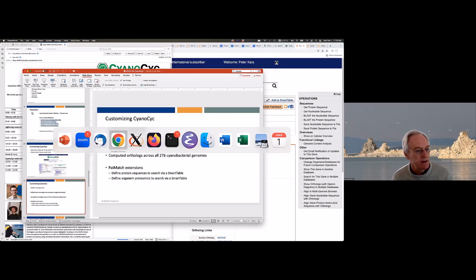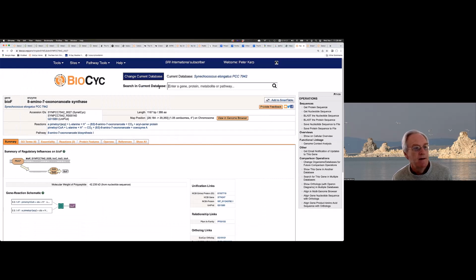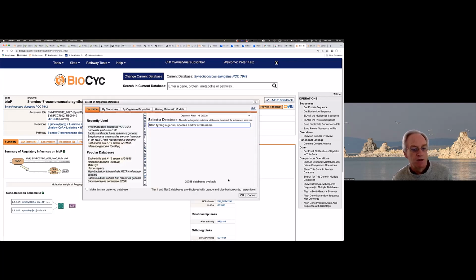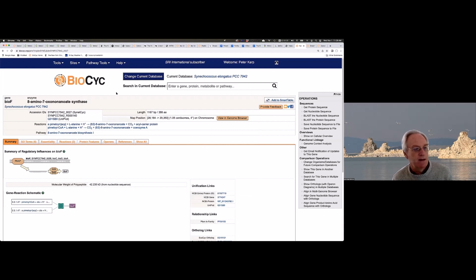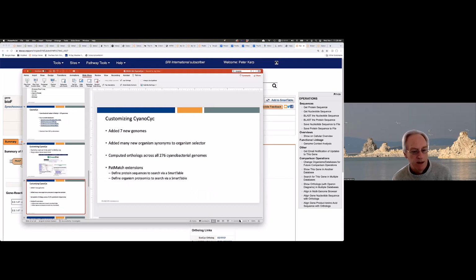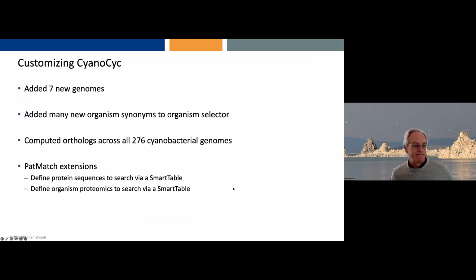I'll just show you really quickly what I mean by the organism selector. At the top of most BioCyc pages, you'll see this button, Change Organism Database. That's how you select which database you're going to work on. And Lisa will demonstrate that in more detail. But yeah, so we've restored, again, Jeff Elhai provided all of these synonyms. We've added back in synonyms that are going to be more familiar to people who have worked in the cyanobacterial community for a long time.